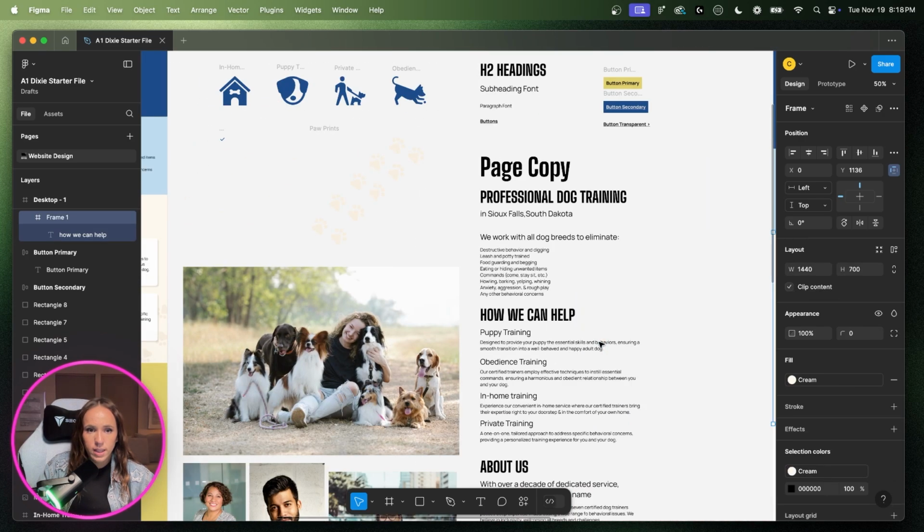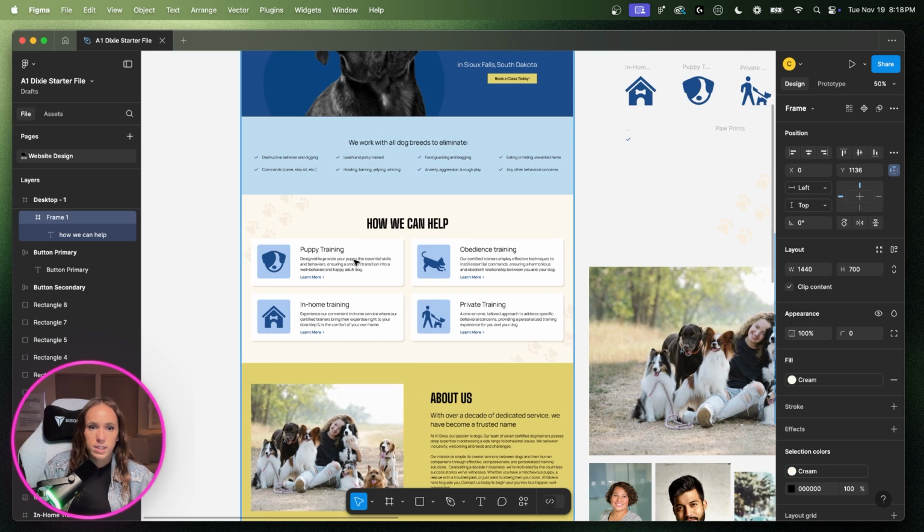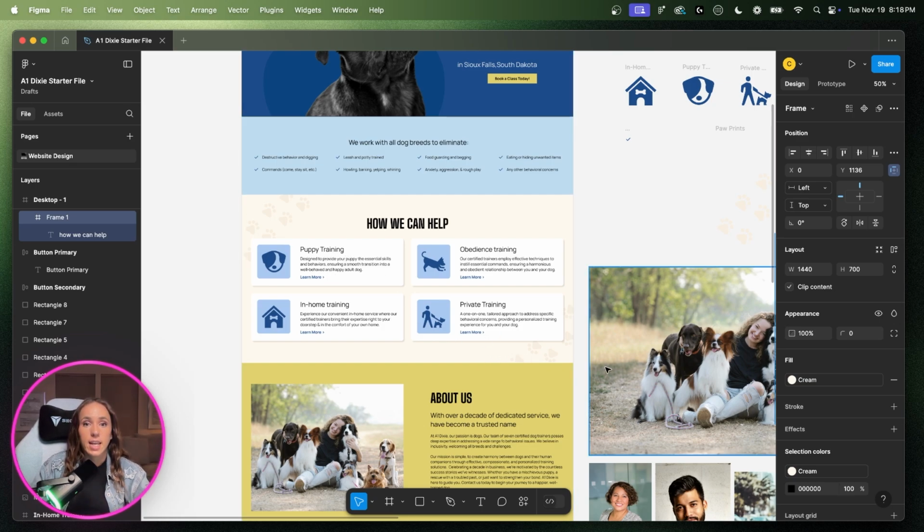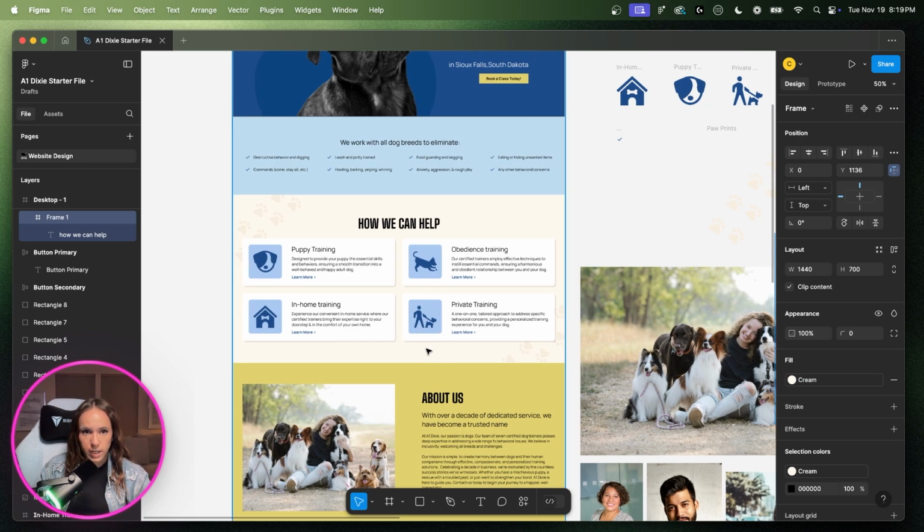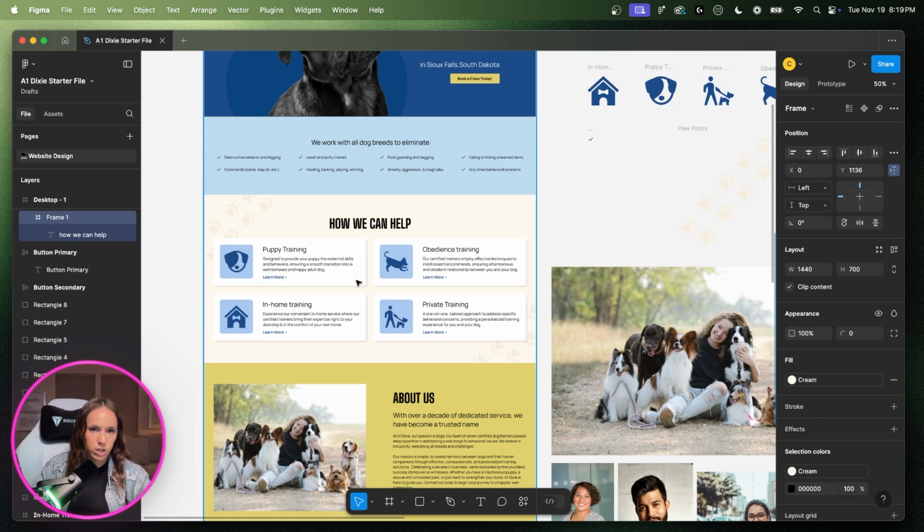And then now let's start building out these different sections. So what I find is easiest is if you build one out the way that you want it, and then you can copy and duplicate them. In the future, you can do this with auto layout, where you create one, put it into auto layout, and then add extra ones in. But we're going to just create one of these, and then we are going to duplicate it. So these will all be grouped into their own right here. So let's start with puppy training.